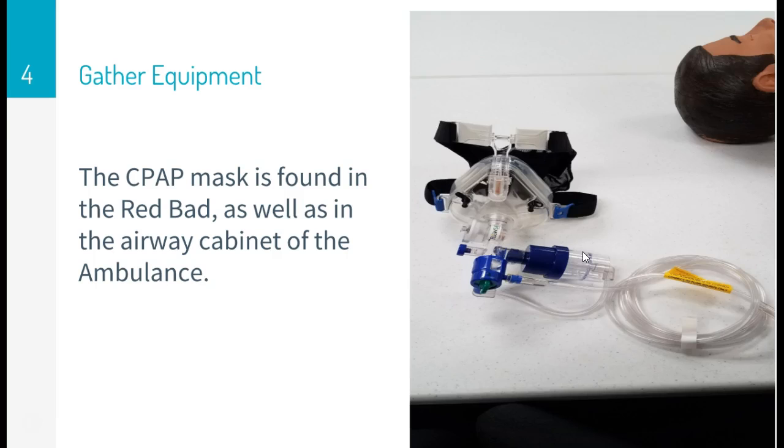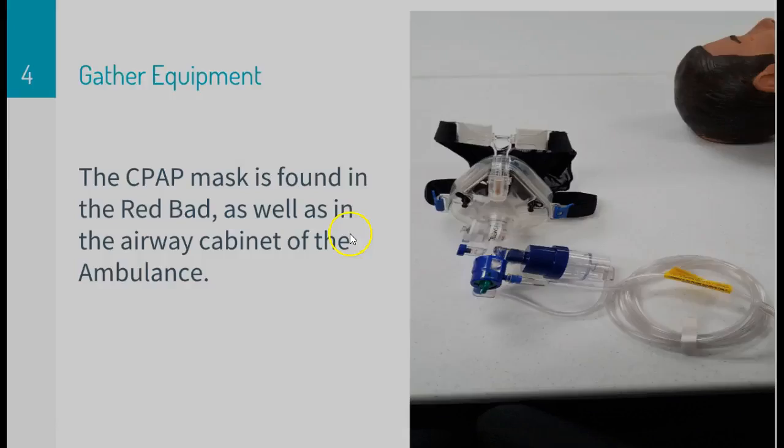We have our CPAP here that we use in the truck, found in the red bag, as well as the airway cabinet. Here you have a little head mesh thing, to keep the device on the patient's head. Here you have your face mask. Here's your regulator and your gauge to show how much liquid you're displacing with the water, with the positive airway pressure. Here's your medication cylinder, so you can use a DuoNeb or just albuterol in this as well, and also your oxygen tubing from here. A good thing to check out is this little yellow tag. It tells you how much oxygen to flow to achieve the maximum amount of fluid displacement.